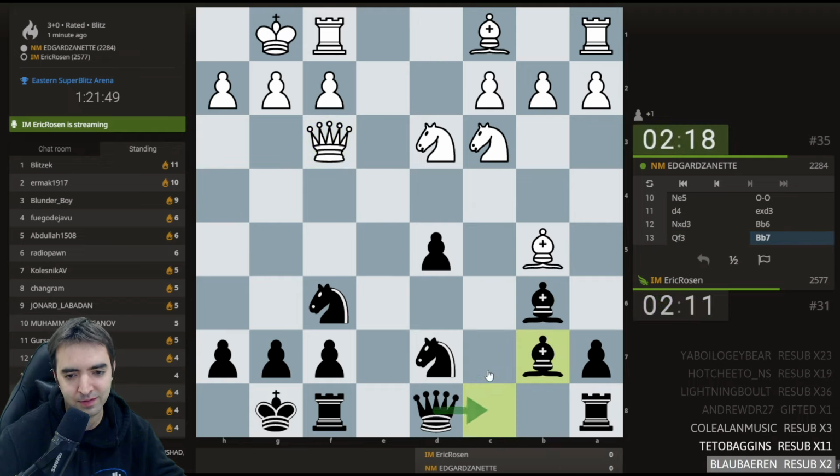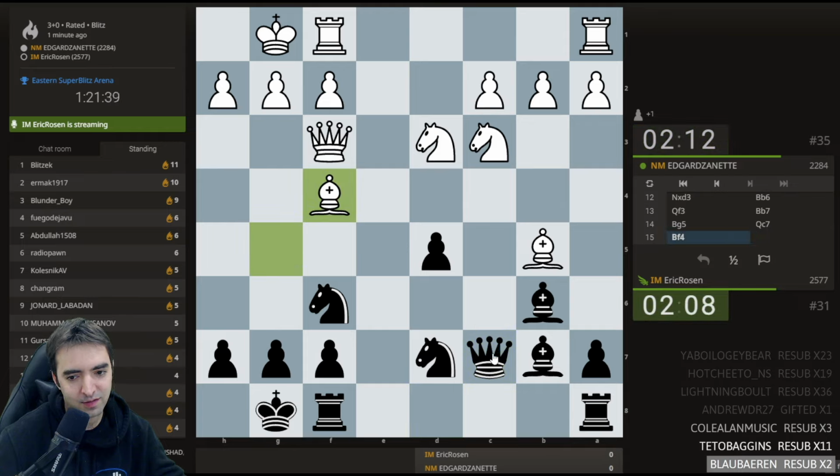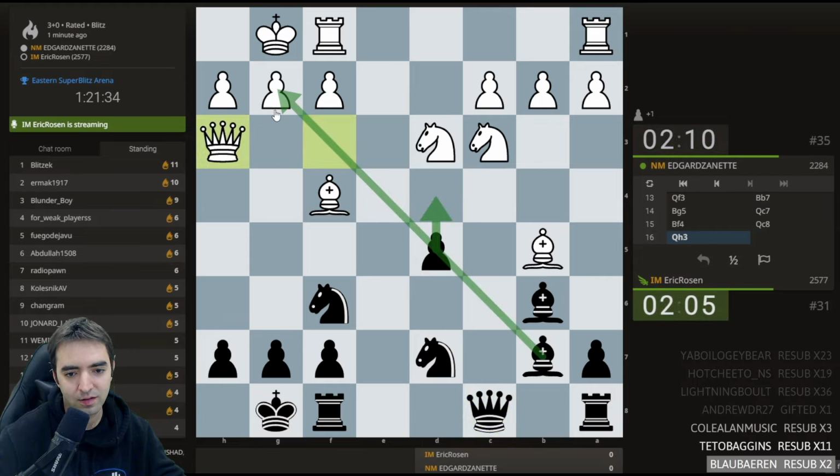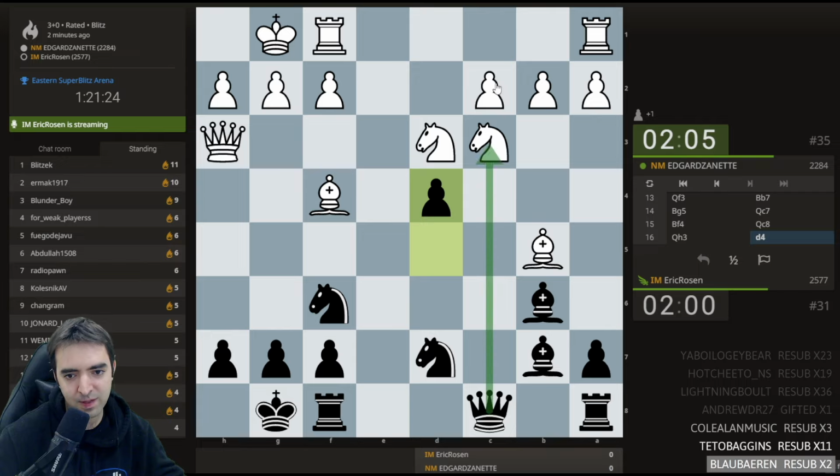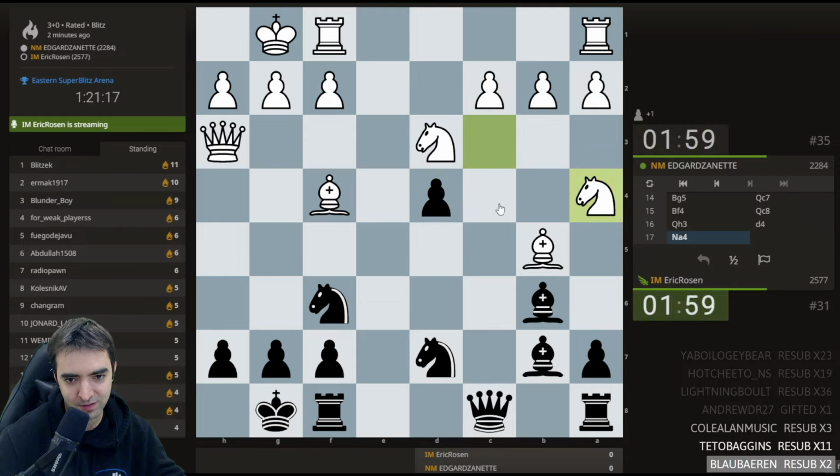Bishop g5 might be coming, and queen c7. It's very iffy. Good move. Queen c8. I want to play this. Unleash the beast. I think I still have d4. I might be winning c2. Not sure if I want to take c2, but might be one way to recover material.